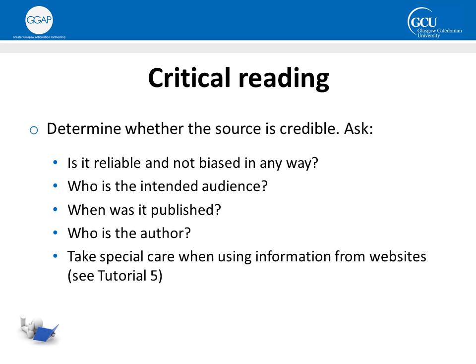Is this source reliable? Is it not biased in any way? Who's the intended audience? So for example, if it's a textbook for high school pupils, it's likely to be too basic. When was it published? If it was published in the 1980s, for example, it's probably not going to give you an up-to-date perspective on the topic that you're reading about.